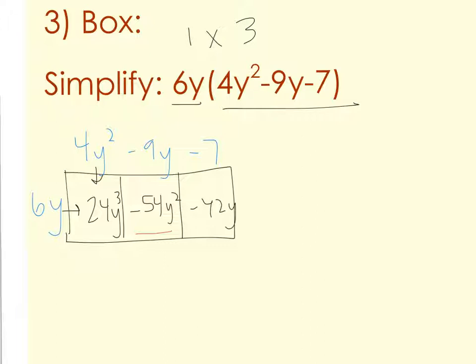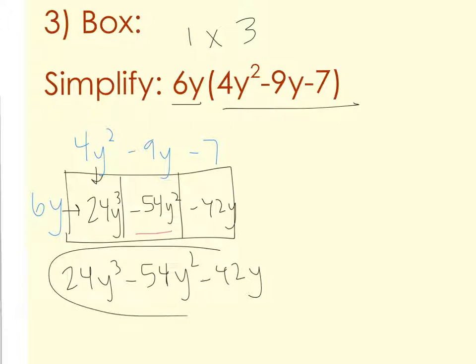Now I look at my solution in my box, and I'm going to rewrite it down to show my answer, but I can already tell that there are no like terms. And how I know that is because the 2 terms I multiplied by starting with had different degrees. If you notice, 6y has a degree of 1, and 4y squared minus 9y minus 7 has a degree of 2. And then it's in standard form, so in decreasing order. So I can tell I have terms y cubed, y squared, and y. None of those are like terms, so I'm unable to put those together.